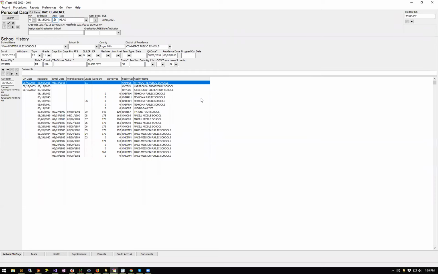So the middle panel is going to be the data that you're working with for that kid. So right now we're working with school history. And these are your enrollments. So for every term, that's every type of enrollment that a student has each year, you'll be creating a new enrollment for them.